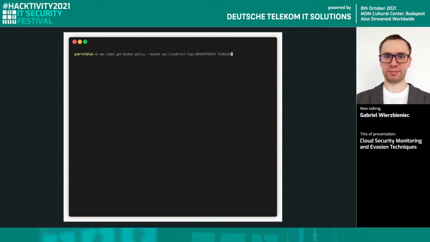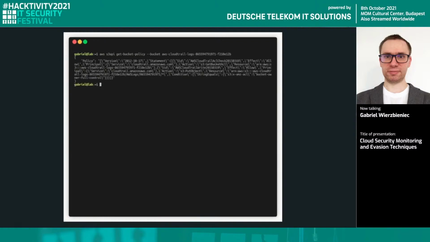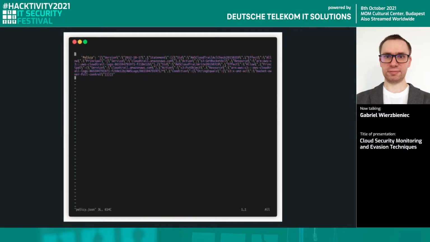In this demo, I'm saving the policy to a JSON file, editing it a little bit so it's human readable. I'm going to transform it with sed and with the underscore tool.